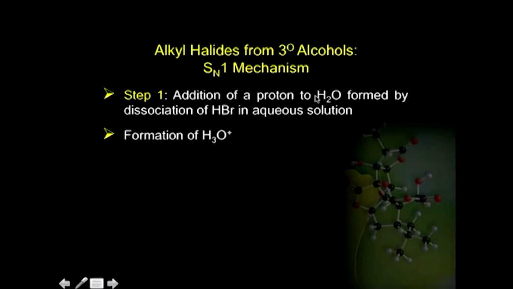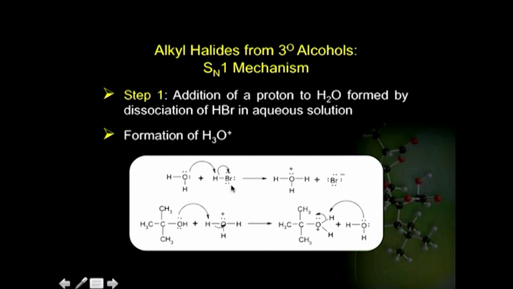If we look into the mechanism of the preparation of alkyl halides from tertiary alcohols, we will notice that these undergo the nucleophilic substitution reaction SN1, and you would recall from the substitution reactions which you studied earlier that SN1 is called nucleophilic substitution unimolecular. And in this particular mechanism, the first step involves addition of a proton to water molecule, because most of these reactions are aqueous, done in presence of water, and there is formation of hydronium ion, as can be seen in this reaction, water reacts with the molecule of HBr, and this H being acidic is being taken up by the water molecule and a hydronium ion is produced.